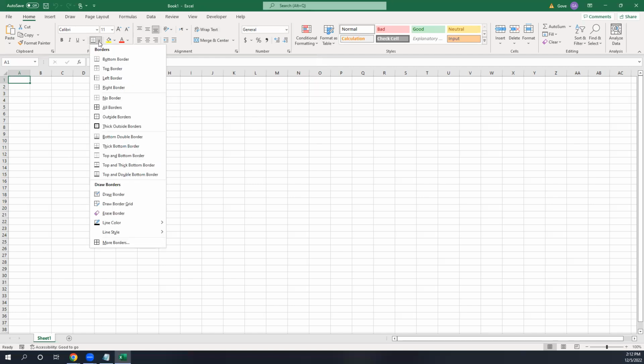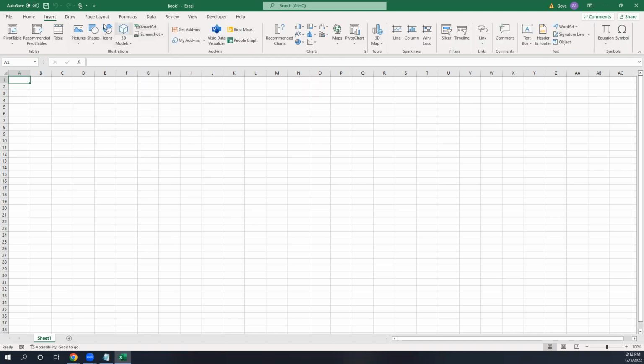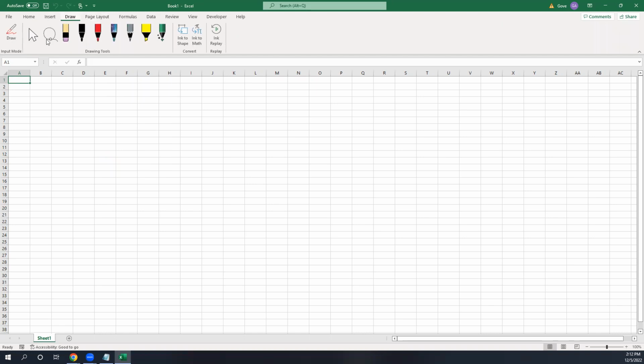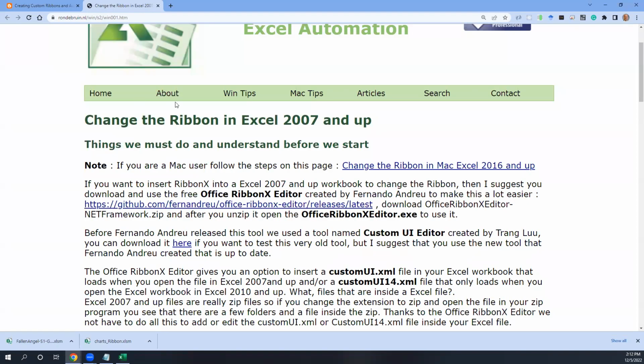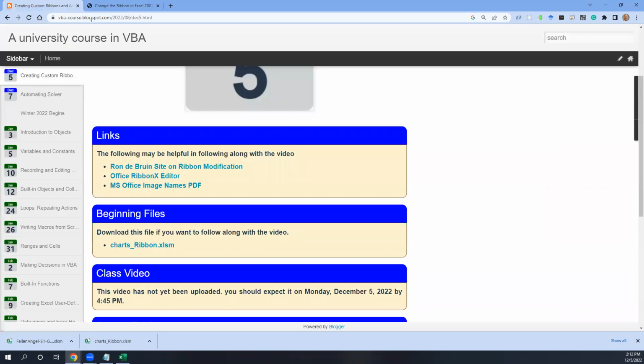You can put more complex things here. And all we'll be looking at today is how to put a button on the ribbon, like create groups and put a button. But anything you see in the ribbon is stuff that you can do through customizing the ribbon. I'm just pointing you to this resource because it's the go-to site for how we modify the ribbon.